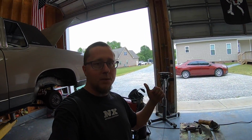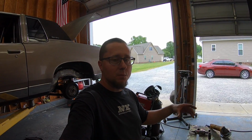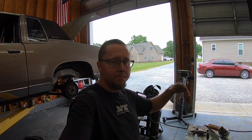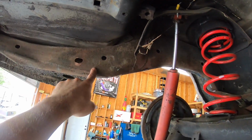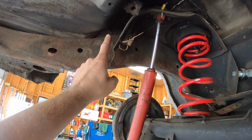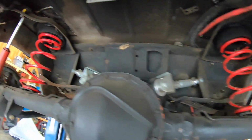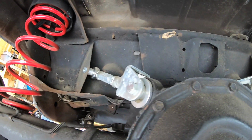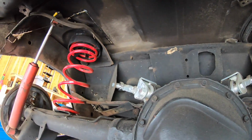Now, I am going to do a little bit extra to this car, and I'm not going to do a step-by-step on it, but I'll give you the basic rundown. G-Body West called it a G-Box, which basically helps tie the rear of the frame, which is now weak, to the front of the frame, in between the frame rails. So I'll lift the car up and show you what I'm going to do. So basically the frame notch ends here. So what I'm going to do is run a bar from frame rail to frame rail, and then I'm going to bring 2 bars up and tie in to this panel where the upper control arms mount.